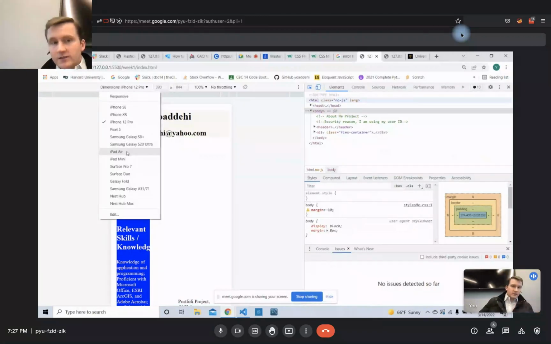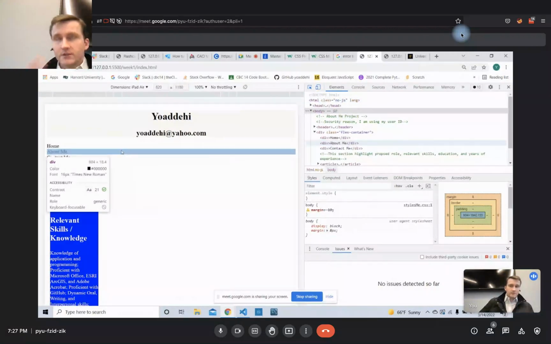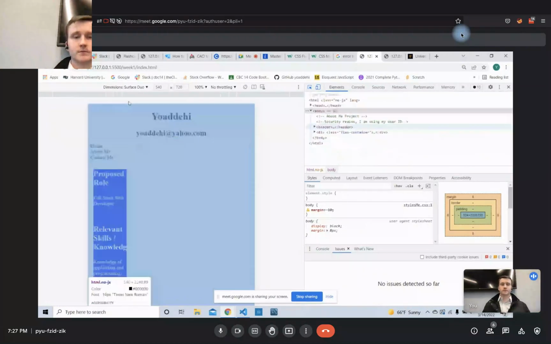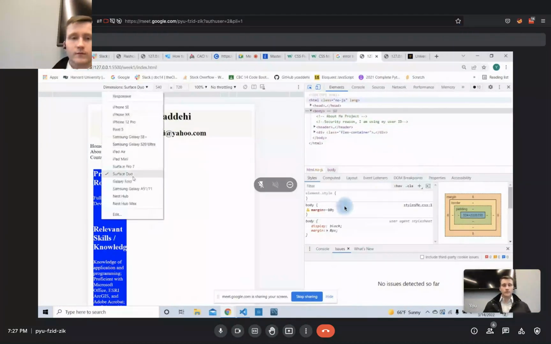So now everything in there is just adjusting to that table. It all fits in one screen, whereas before it was getting cut off every time.